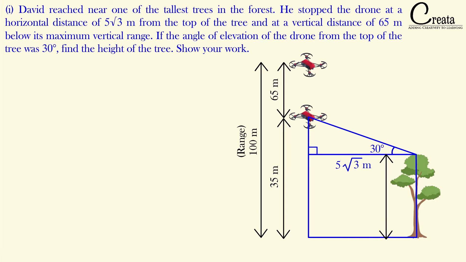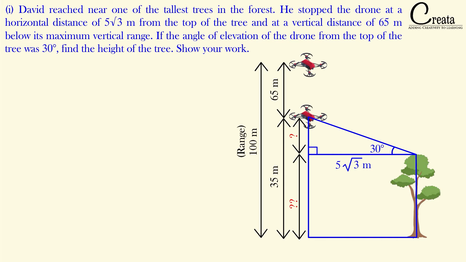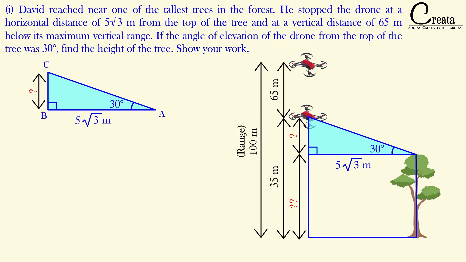We have to find the height of the tree. We can observe a right angle triangle in this question. We will apply the trigonometric ratio formula to find the unknown distance. We know this vertical distance is 35 meters. We will use trigonometric ratio and subtraction to find the height of the tree. First step: observe a right angle triangle. Let's take this triangle out of the figure and name it triangle ABC for simplicity. The next step is to identify the trigonometric angle for this triangle.